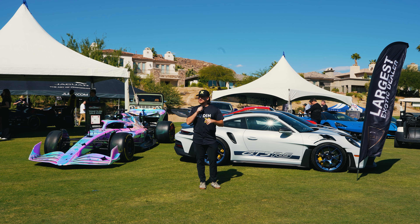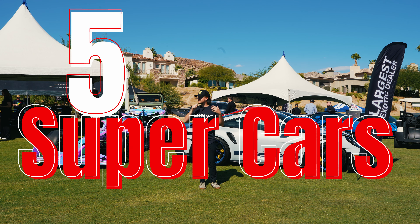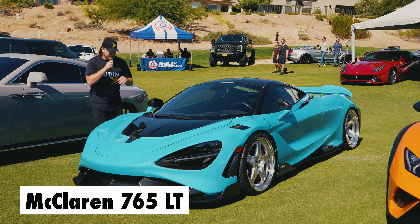What is up everybody, we are here at Vegas Auto Fest. A lot of you guys may not know what that is, but we're here to check out the Vegas car scene. Specifically, I'm here today to talk about supercars, especially the ones we see here throughout town and down on the strip. I'm going to talk about my five favorite supercars that I see here today. My name is Trent and you're watching God Next.